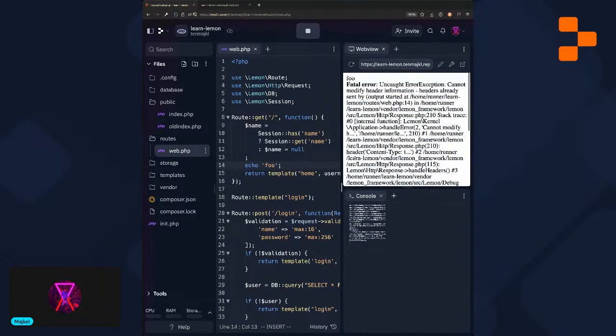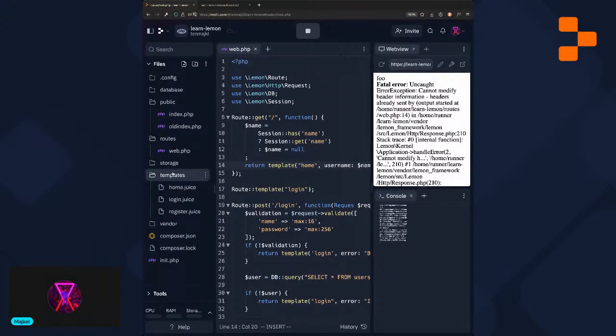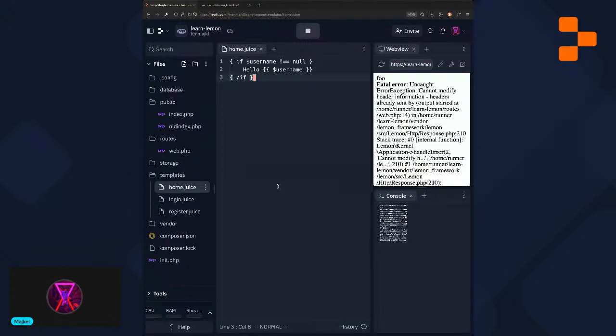Foo. Okay, so this function, so apparently the function gets called, but the template doesn't render, I guess. Oh, I get it. That's because of our application, how it was designed.